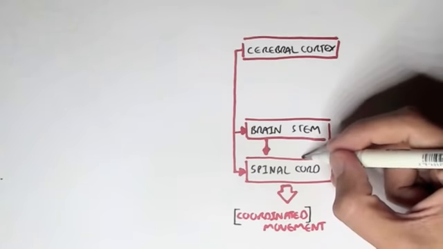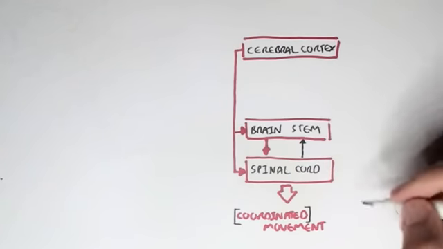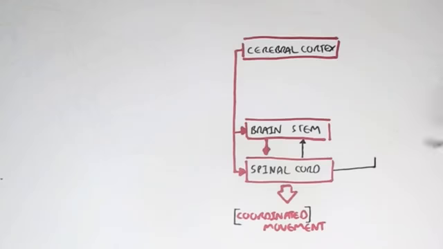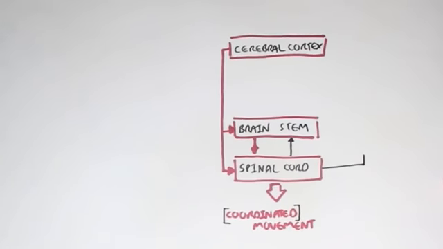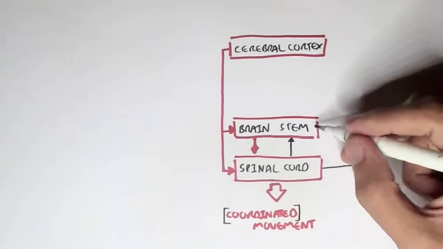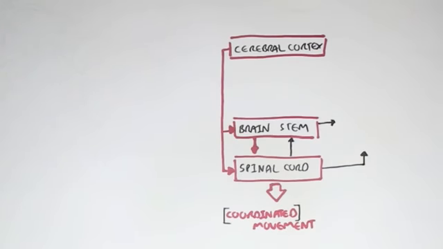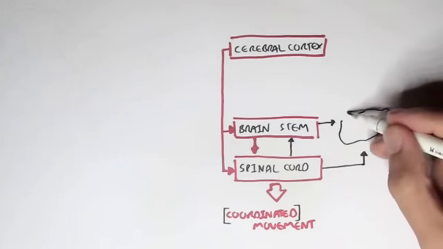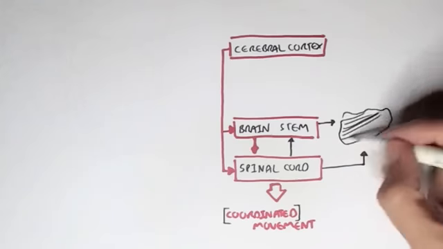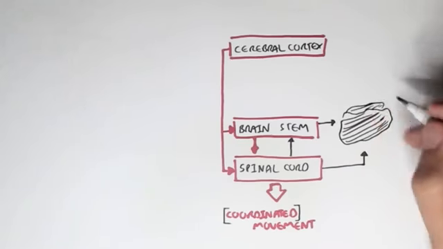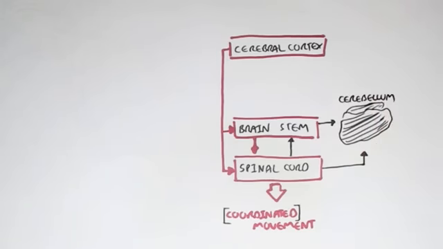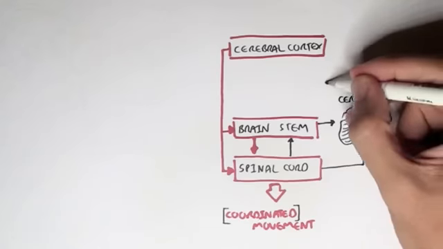So before the cerebral cortex can actually send out a coordinated movement, the spinal cord will send signals to the brainstem or to the cerebellum straight away, which will tell the cerebellum the position of the muscle and the joints of different limbs, for example. So with this information, the cerebellum can create a blueprint of the best possible way that the cerebral cortex can initiate a very good movement. So the cerebellum will calculate and interpret the signals coming from the muscle and from the limbs and send a blueprint to the cerebral cortex.